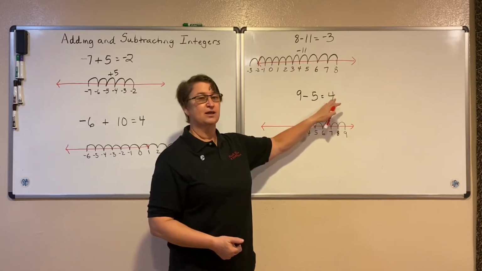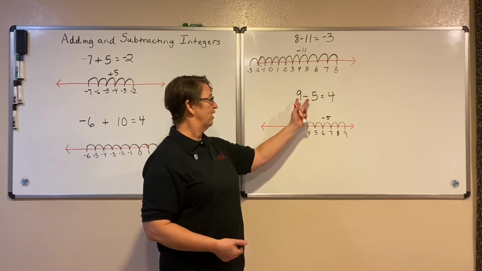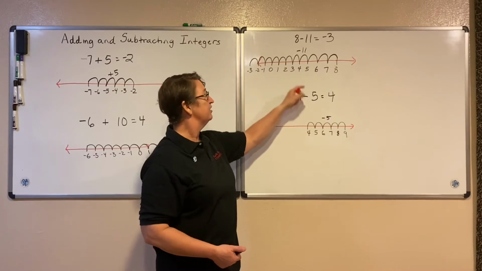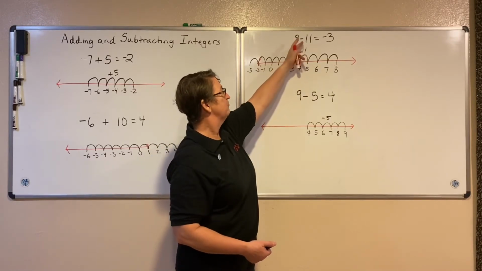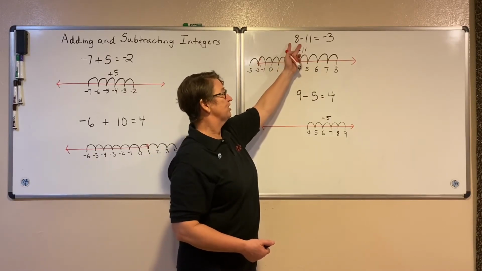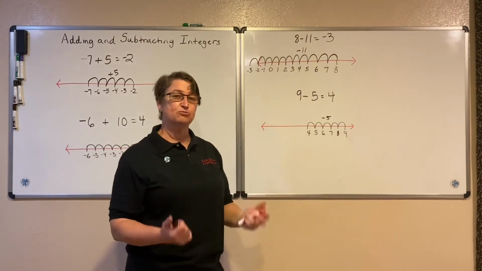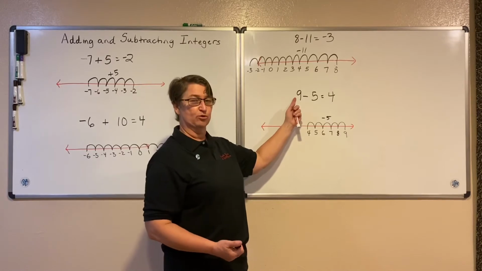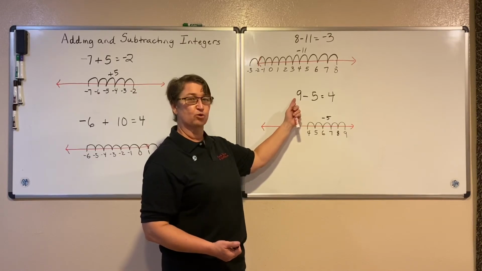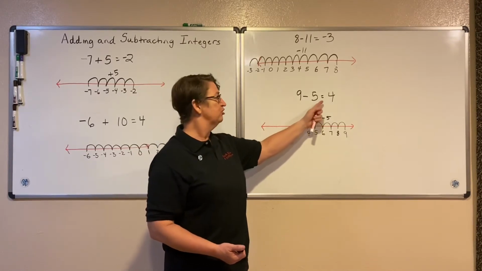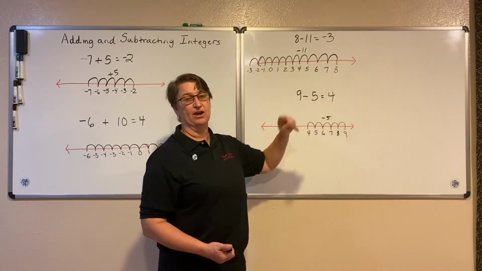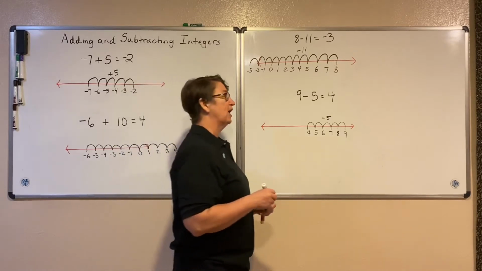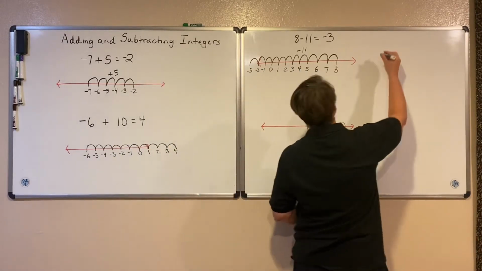We know that. But it's that same rule that when their signs are different, notice this is a positive and that's a negative. This one's a positive and that's a negative. When their signs are different, we're really just subtracting, and then we keep the sign of the larger number. So in this case, the larger number was 9. He was positive, so we stayed in positive land. Our answer is positive. So we can kind of follow this rule as we're adding and subtracting with integers.